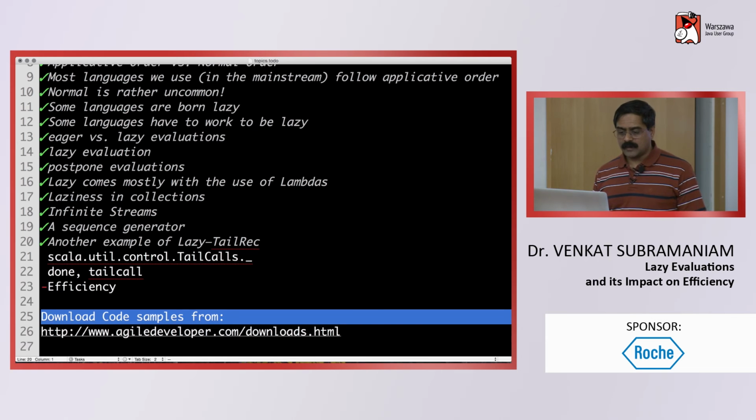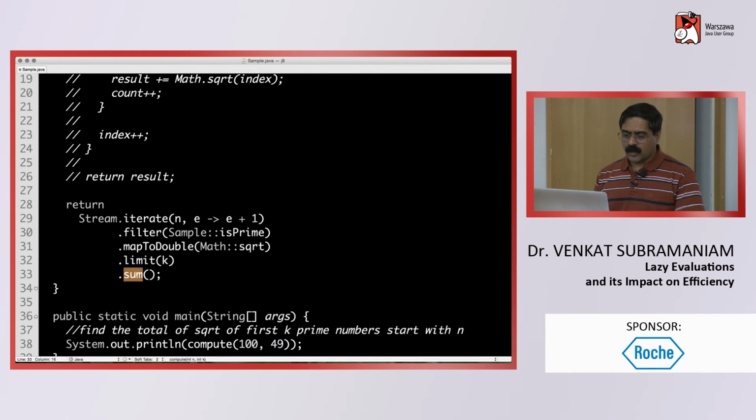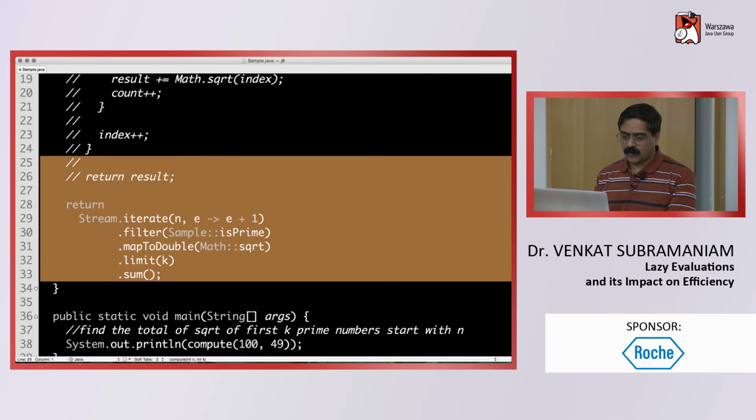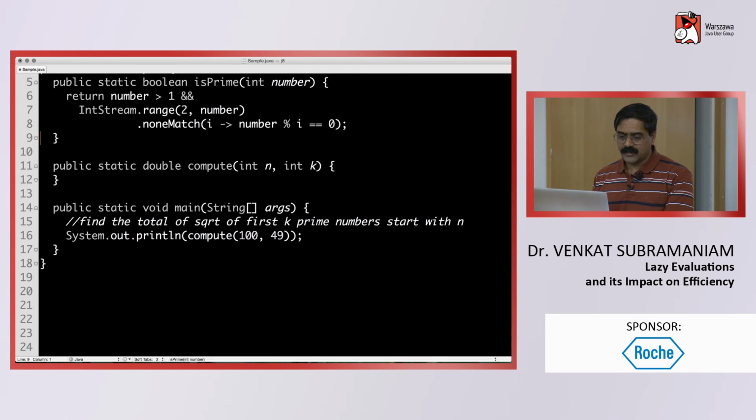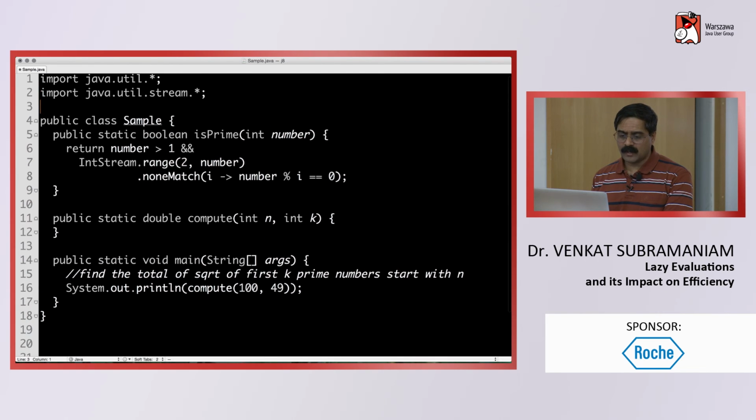So let's think of the lazy evaluation in terms of tail recursion. So what is a tail recursion? Well, tail recursion basically is when you are not going to expend the effort of walking the stack when you are calling methods. Let's look at an example of this real quick.